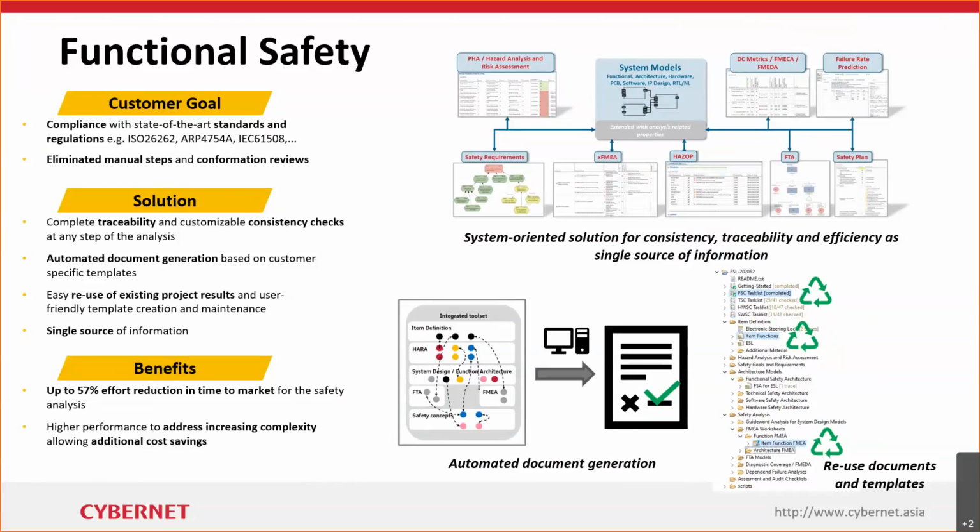In the domain of functional safety, it is essential to be compliant with the state-of-the-art standards and regulations. And increasing complexity of safety-related systems makes it more difficult to achieve compliance with these standards. And traceability and consistency of the safety case is hard to be realized when you have multiple solutions that are not connected with each other. And safety and security have to work together in the future. As an insecure system is not safe, automated driving systems put more responsibility for safety on the manufacturer and its suppliers.